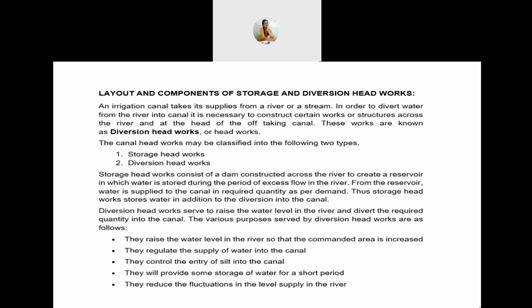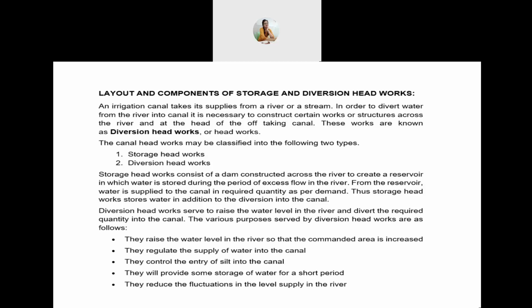The canal headworks may be classified into the following two types. Number 1 is storage headworks and number 2 is diversion headworks. Storage headworks consist of a dam constructed across the river to create a reservoir in which water is stored during the period of excess flow in the river. From the reservoir, water is supplied to the canal in the required quantity as per demand. The storage headwork stores water in addition to the diversion into the canal.